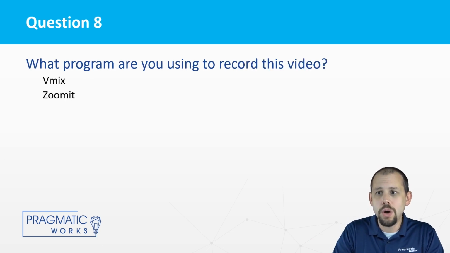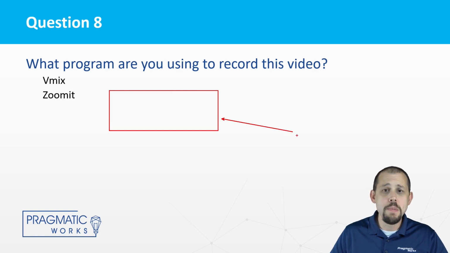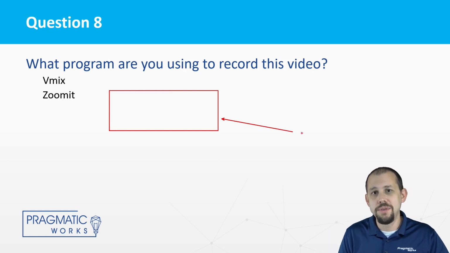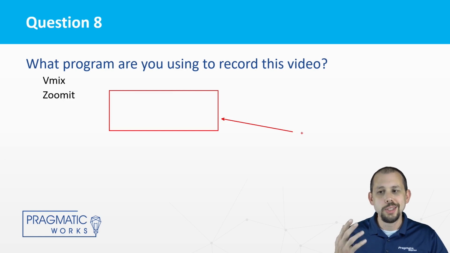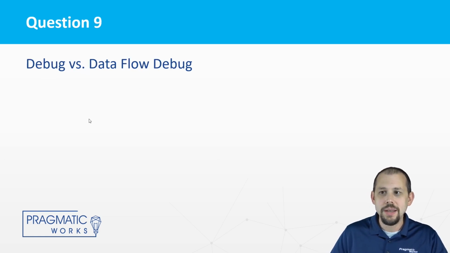Another big question we got was, what programs did we use for the live stream that we did? And so we used a program called vMix. vMix is phenomenal for streaming. It is a program you have to pay for, so it's not free like OBS or some of the other tools that streamers use, but vMix is really great for that. And then for the drawing that we did, the zooming in, the zooming out, and just the text box stuff like this, I've always used ZoomIt, and I've been using that for about 8 years. It's 100% free. So just do a quick search for ZoomIt, download it, have fun. It does a lot of really cool stuff, and it's easy to use.